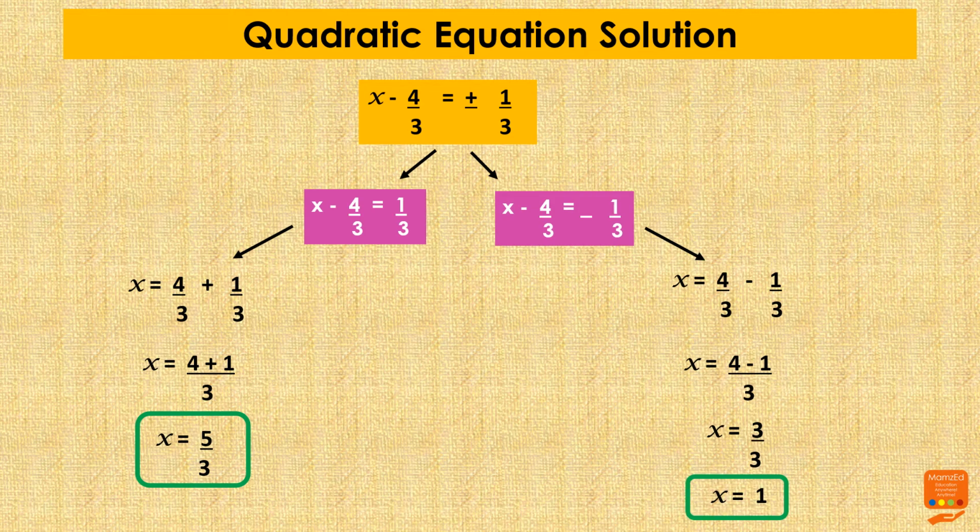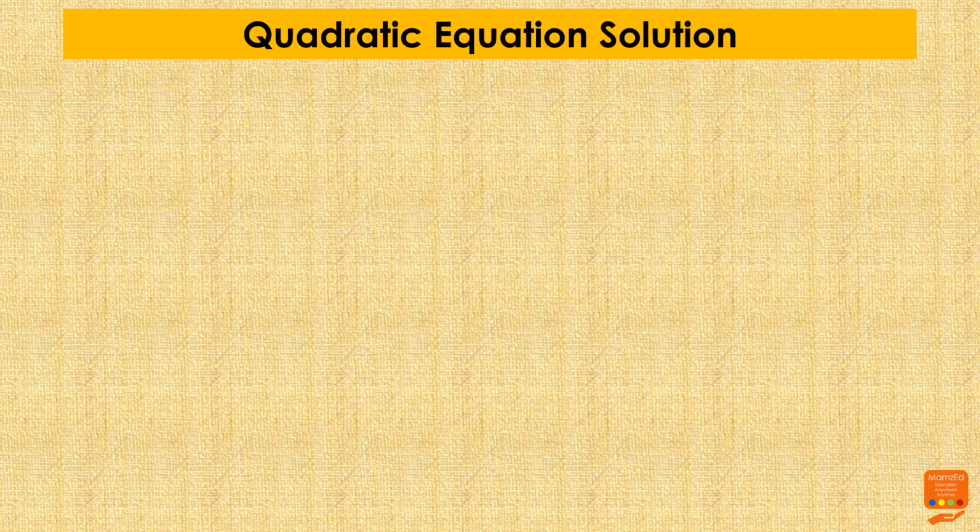So now we have two values of x for the quadratic equation. And why do we have two values for this quadratic equation? Because the highest power of x in this quadratic equation was 2. So the number of values of x will depend on the power of x in the quadratic equation. Because we had x square in the quadratic equation, with square being the highest power of variable, we get two solutions. If we were given an equation in which we had x cubed, which means that the highest power of the variable was 3, we would have noticed that there would be three values of x.